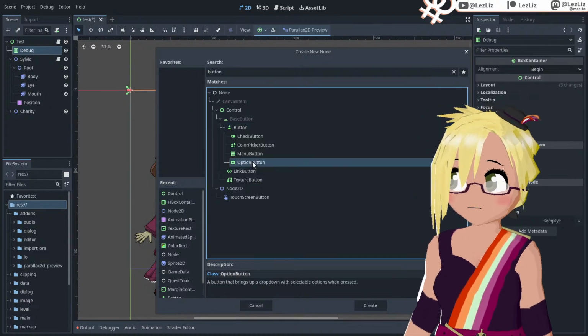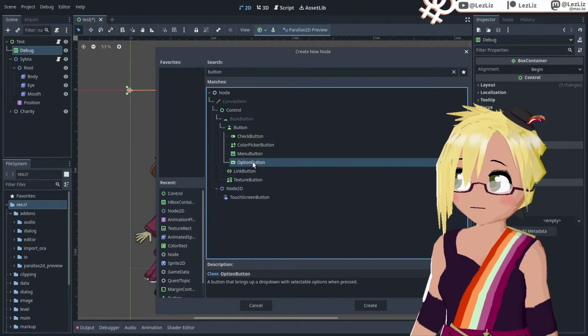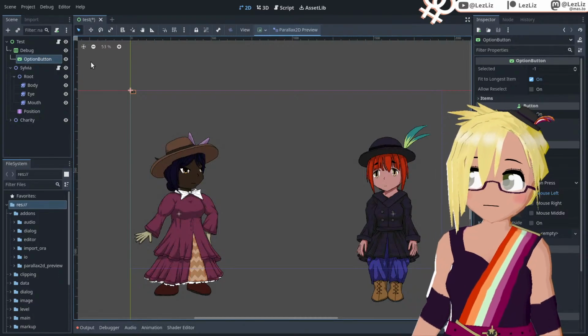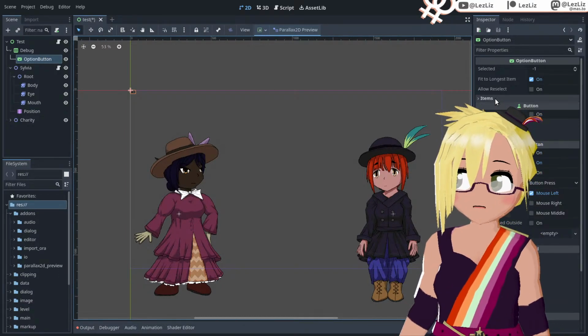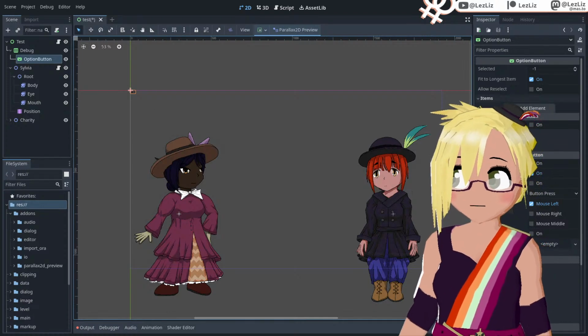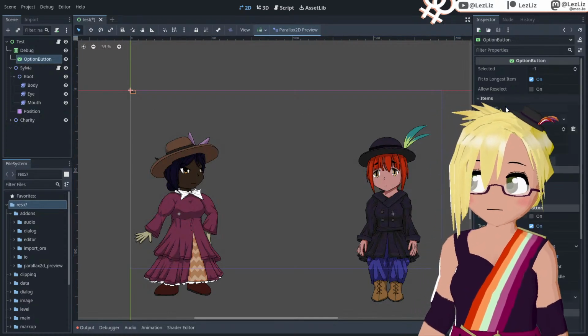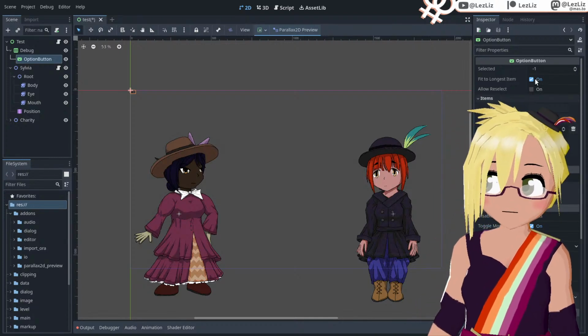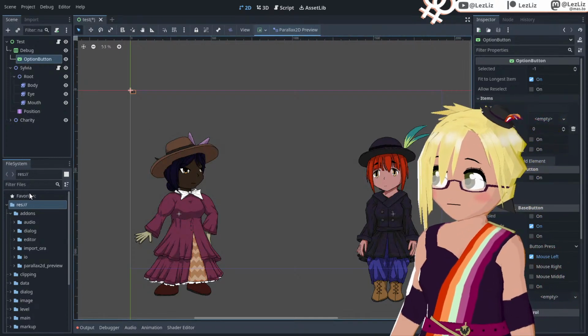Like actual option button might work. This is the one that has a drop down for items. Oh, it is pretty huge, but doesn't matter.